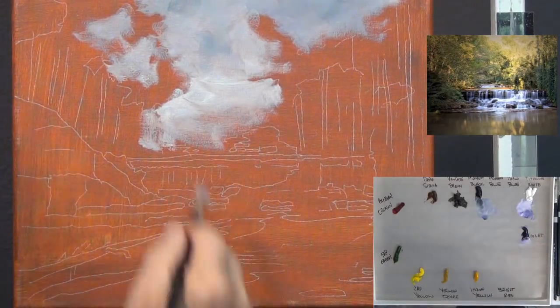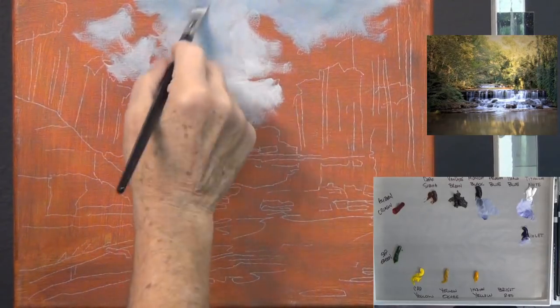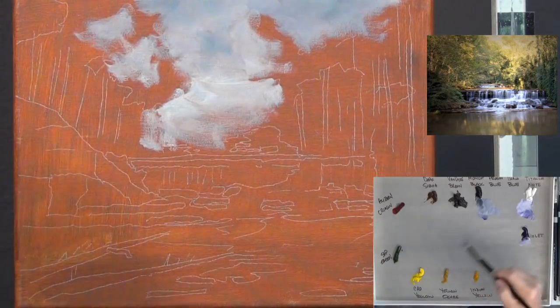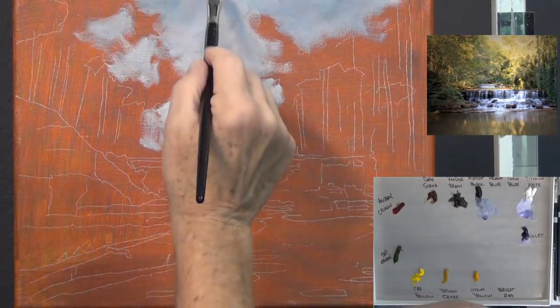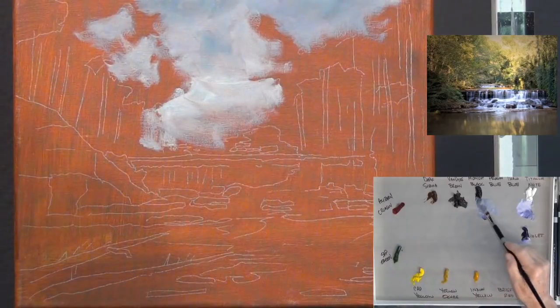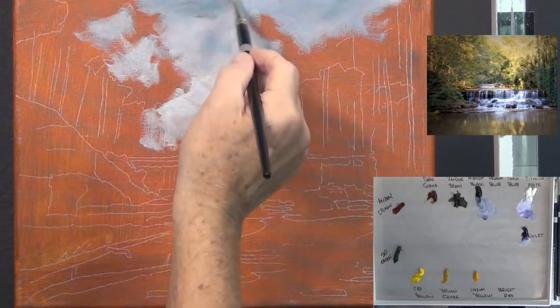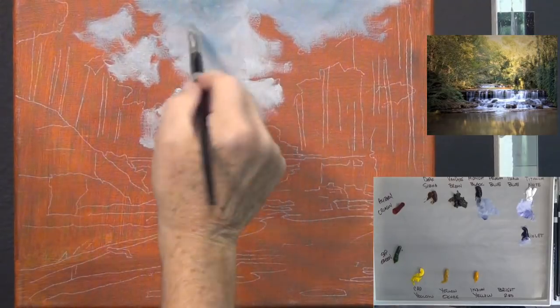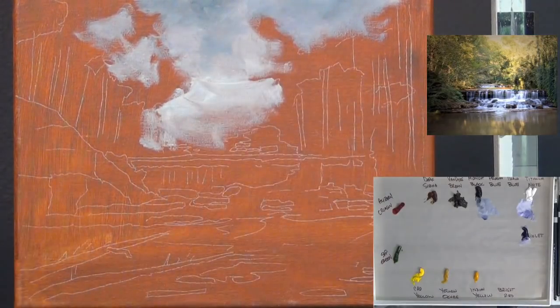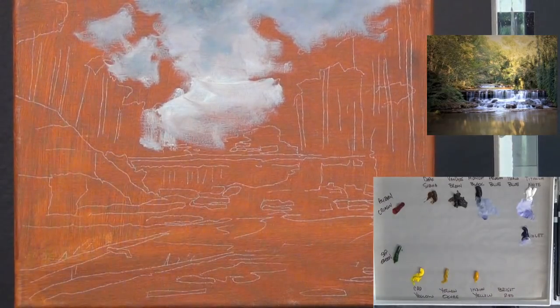And if you have a photograph like this that you may think is very beautiful, if you want to keep it the way the photo is and make it symmetric on both sides, that's up to you. You're the artist. But from what I read and what I've learned from other artists, a better composition is to make it different on each side, make it asymmetric. And that goes for all your shapes as well.